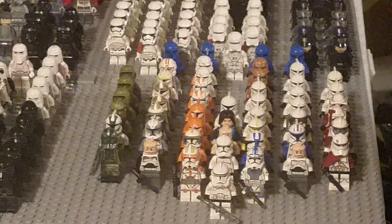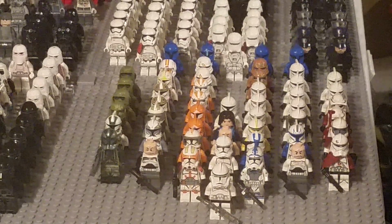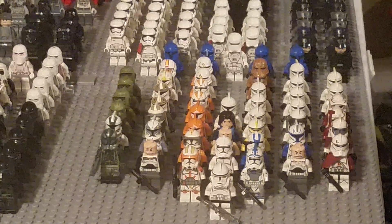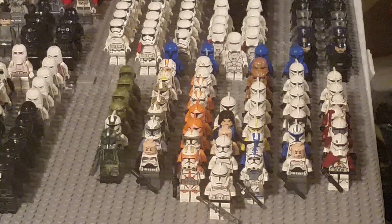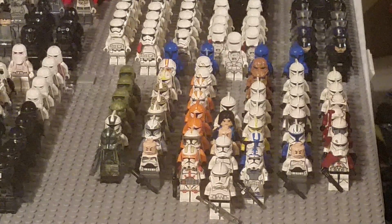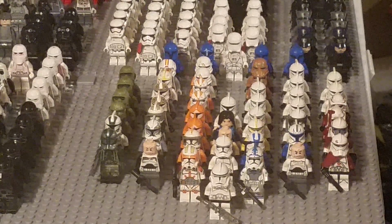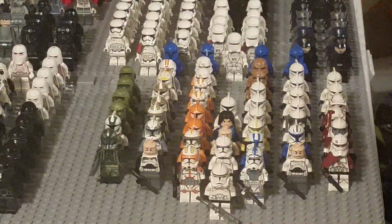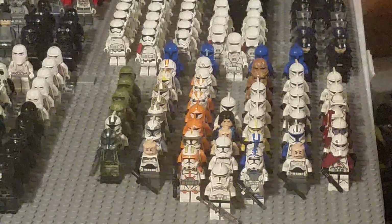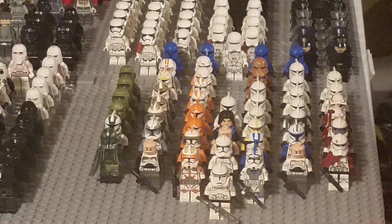Moving on, final line, we have the clone troopers. We have the original Phase 2 clone. Behind him is the newer one. Then Gregor custom cadets, and then a regular clone trooper, Clone Wars clone. Right next to him, those 2 are my custom, Commander Cody and ARC Trooper 5s from Clone Army Customs. Behind him are Clone Wars Cody, 2 gun trooper, bomb squad troopers, and then 4 212 troopers.